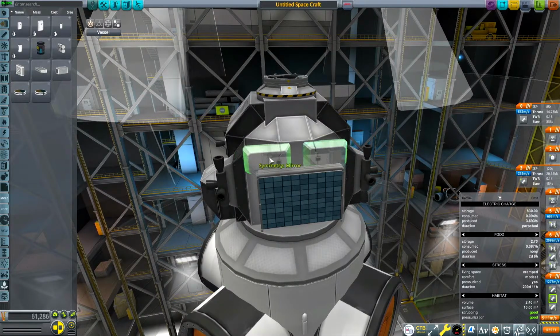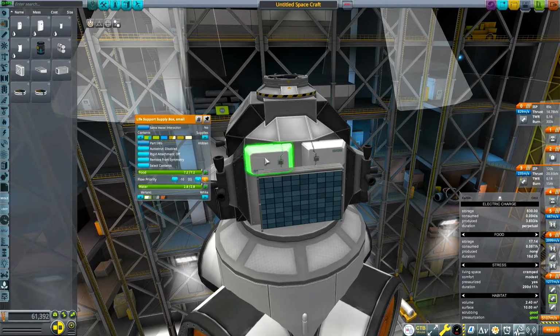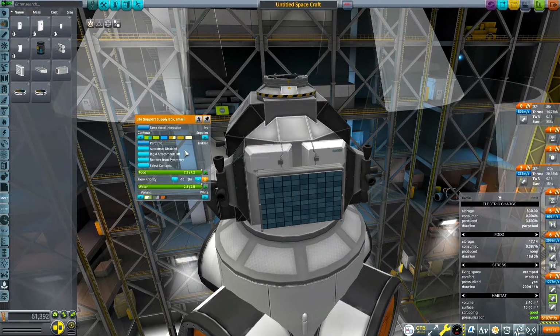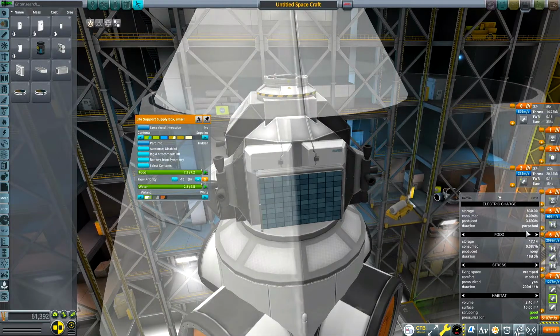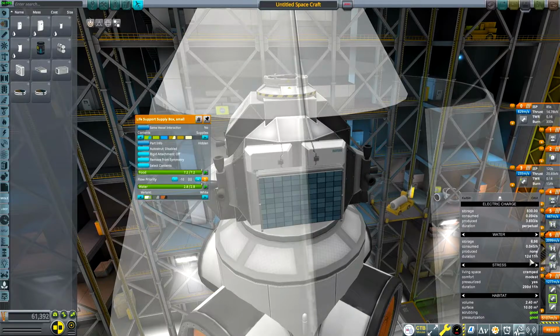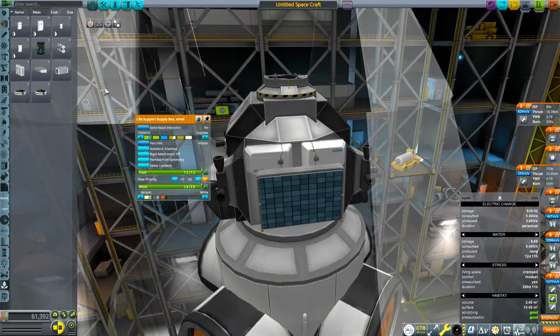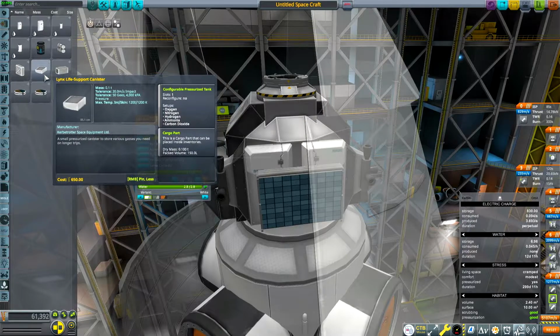So we need some food. We need some food, we need some water. I put 2 of these small life support boxes in supplies mode, which includes food and water. So we have 16 days, 3 hours of food, and then we have 12 days, 11 hours of water. Is that gonna be enough?